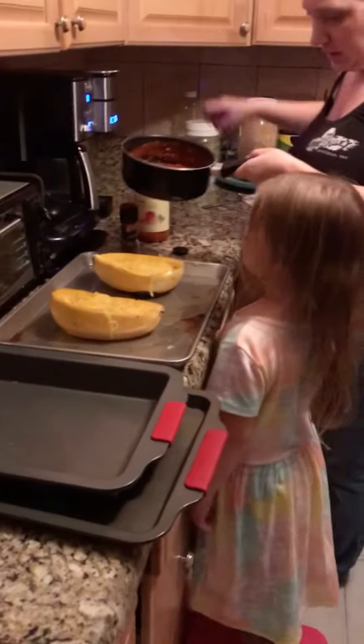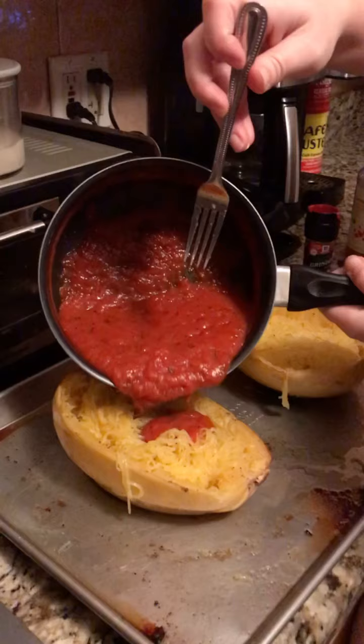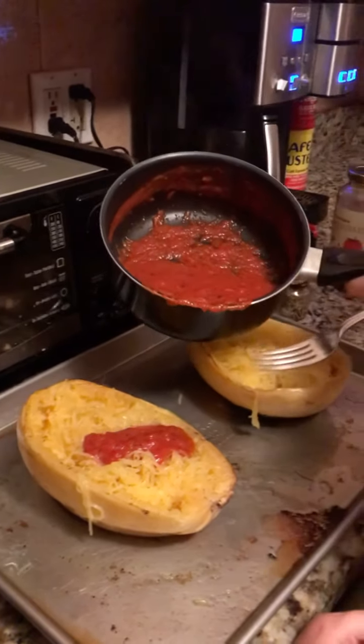All right, so we're going to put some of this in, and I'm going to let you mix it up, okay? So I'm going to pour a little bit in, a little bit of the sauce. Okay, now careful because the sauce is hot. Go ahead and mix it up.